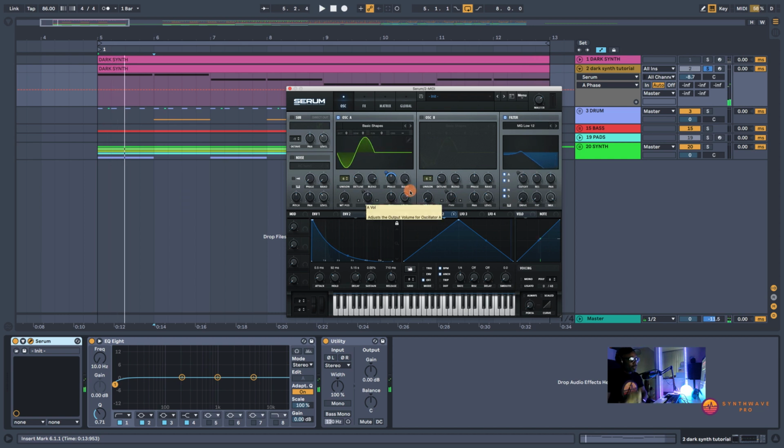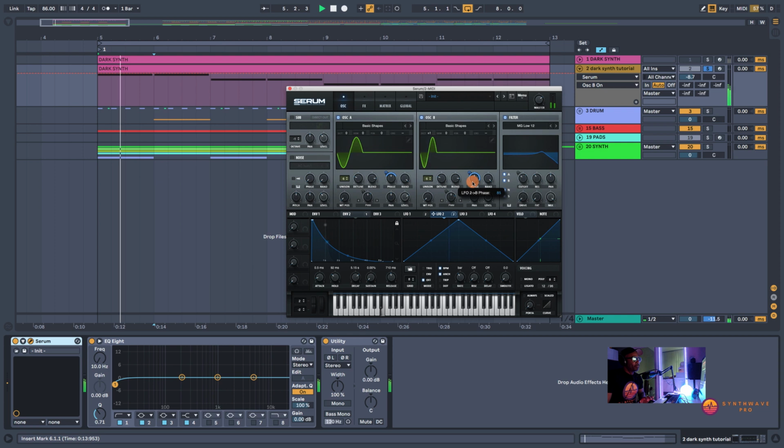Now this may be a little too much, so what I want to do here is lower the rate to about a bar. Cool. I'm also going to do the same thing for our second oscillator here. So same thing, I'm going to bring this over to oscillator B and adjust accordingly. Let me add the other noise generators and oscillator.